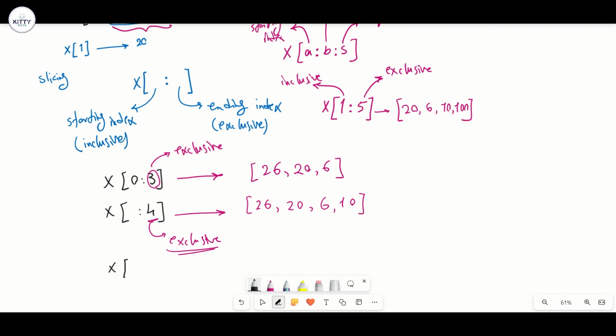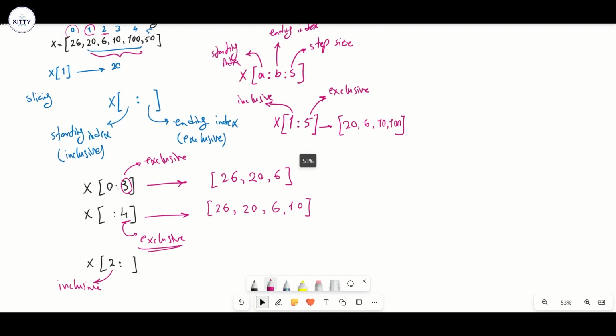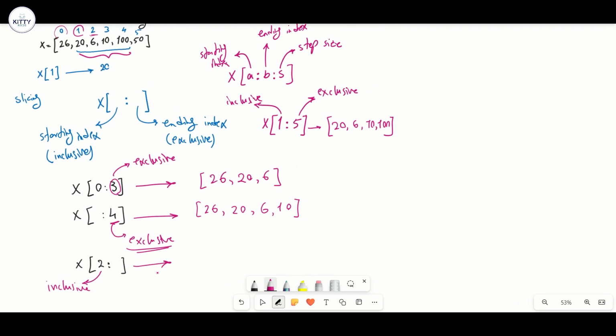So let's have x, a number, colon, and nothing. As you know, this one is inclusive. So what's happening here?